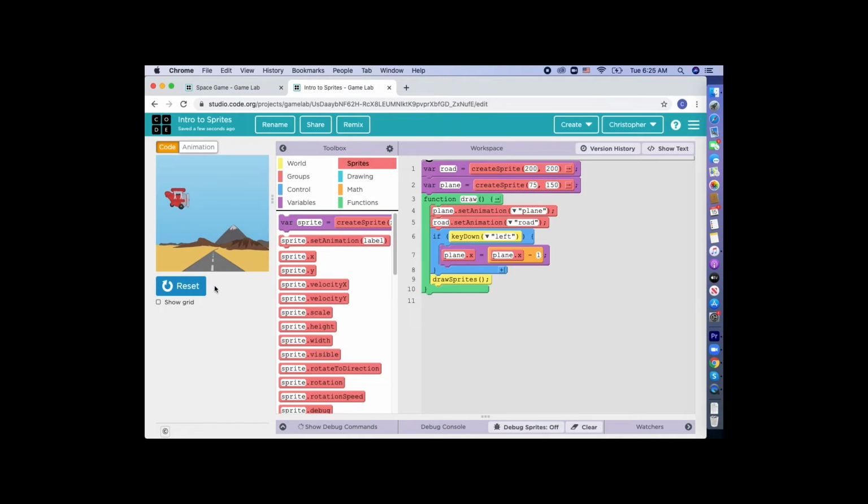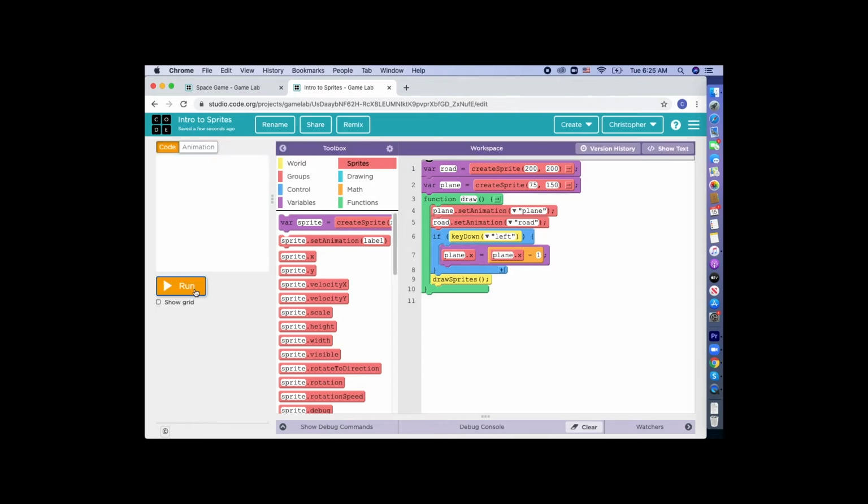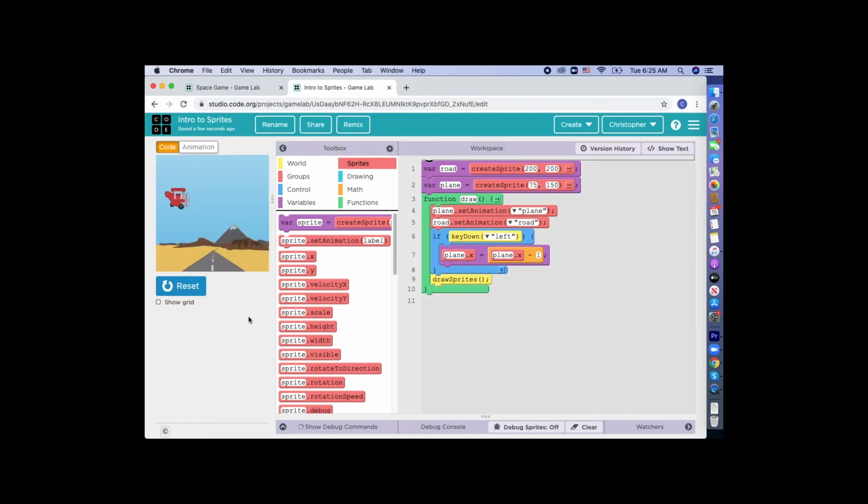When I pressed left, it moved, but it was kind of slow. If I'm picturing playing a game, I don't know that moving at that pace is going to be enough for me to get out of the way of any obstacles or dodge anything effectively. So if I want my plane to move a little bit faster, I can change this value here where it says plane.x - 1.